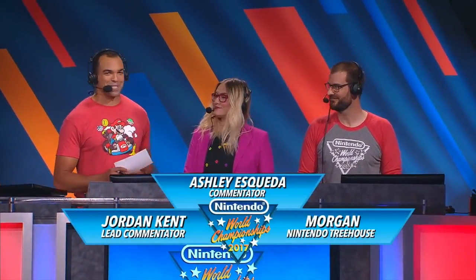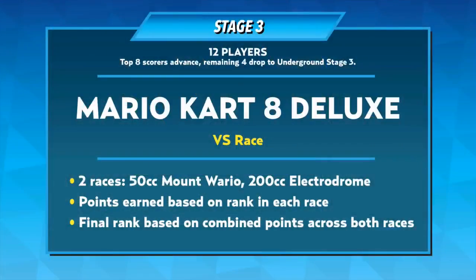And let's please welcome up Ashley Esqueda. Thank you so much for joining us. And before we get to the Mario Kart 8 action here with Ashley and Morgan, let's go ahead and take a look at the rules for Stage 3 Mario Kart 8. What it's going to be, a 2-race Grand Prix, normal Grand Prix scoring rules. We'll go 50cc Mount Wario, followed by 200cc Electrodrome. After those 2 races, points will be earned based on the rank in each race. Final rank is based on those combined points. And you guessed it, the top 8 advance to the next stage. The bottom 4, they're going to go ahead and head down to the underground.